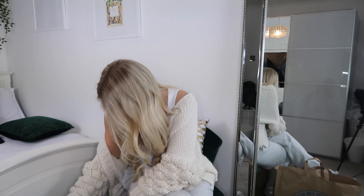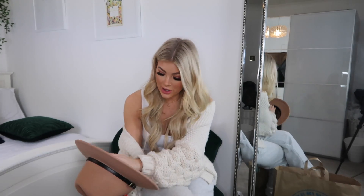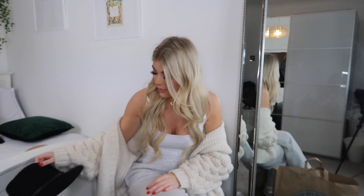Moving on to accessories. The first thing I got was a hat — I picked up this really cute hat, I actually love it. I think it looks really nice when I have my hair straight. It was eight pounds. I went with my friend Beth and tried on a black one and a tan one. Beth said definitely go with the tan, probably because I was wearing a cream coat and everything matched.